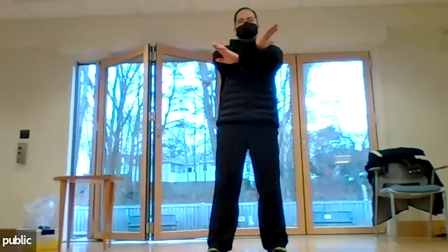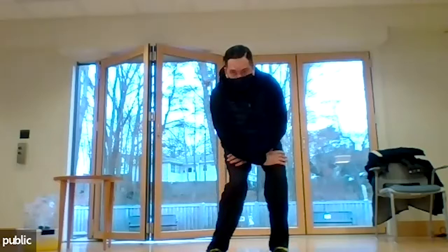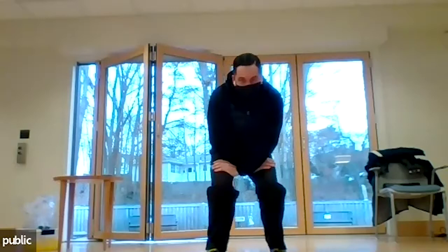Crossing the hands, knees, gentle circles. One, two, three, four, five, six, seven, eight, nine, 10, one, and two. We switch hands and directions. One, two, three, four, five, six, seven, eight, nine, 10, one, and two.